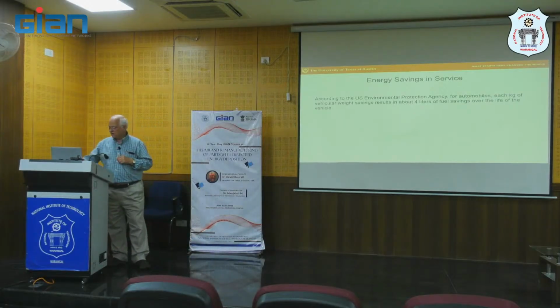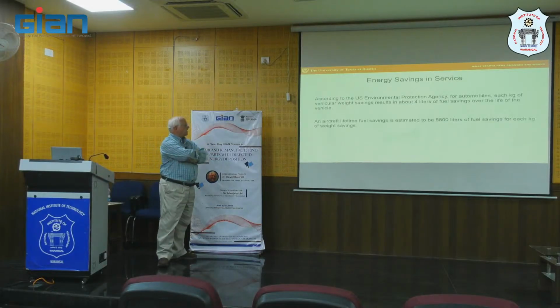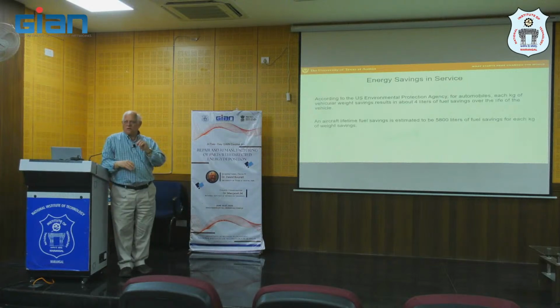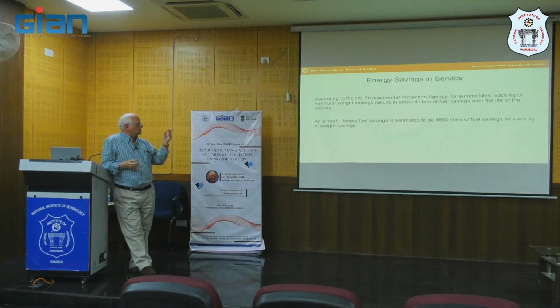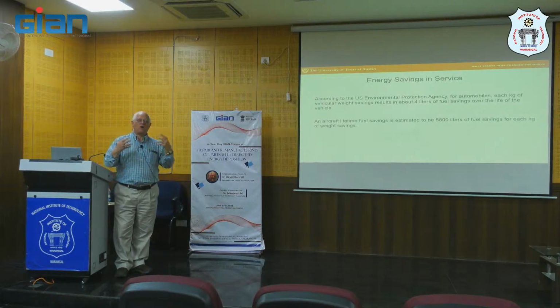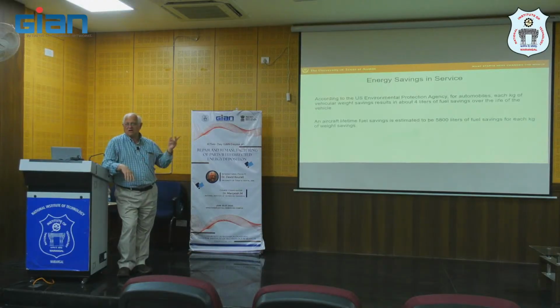Because of the large numbers of automobiles, this can become significant. It's a little more direct with aircraft. With aircraft, the lifetime fuel savings, again from the EPA, is that if I can save 1 kilogram of weight on a commercial aircraft, over the life of the aircraft we could get 5,800 liters of fuel savings. So this starts to become considerable. Granted, there are a lot fewer aircraft flying than there are automobiles running around, but we're still talking about the potential for some significant fuel savings.